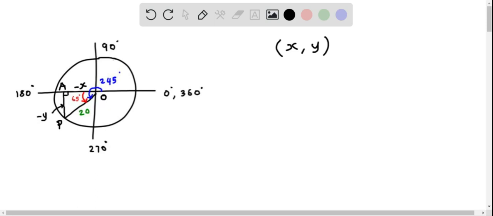Here I have drawn the circle of radius 20 units and I have also indicated the angle 245 degrees and this is the point P. Using this point P we construct a right triangle, the right triangle OAP where angle PAO is the right angle. Notice that this 245 degrees is basically the sum of 180 degrees plus 65 degrees. I have also shown that on this right triangle.